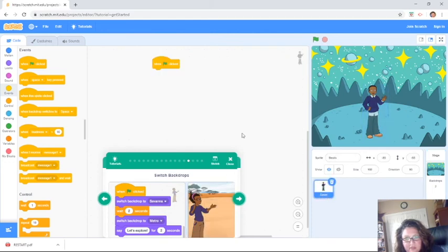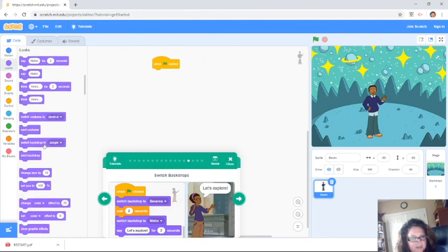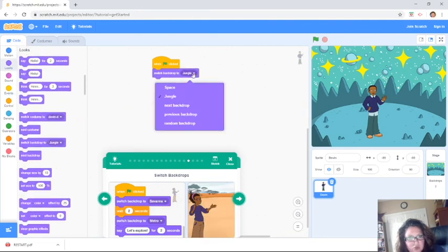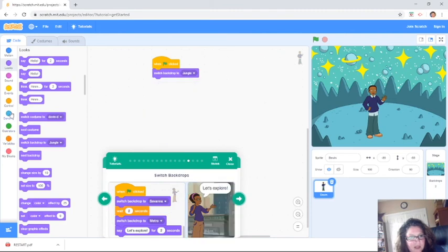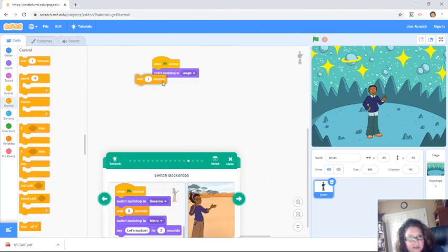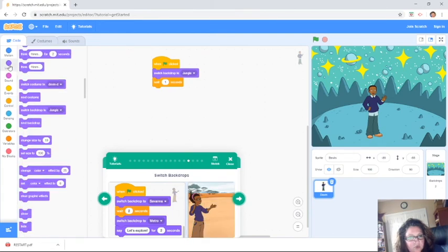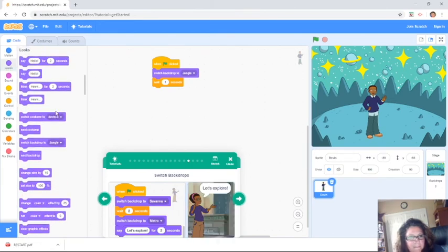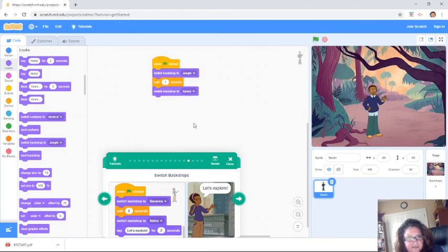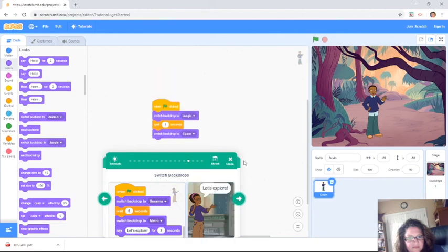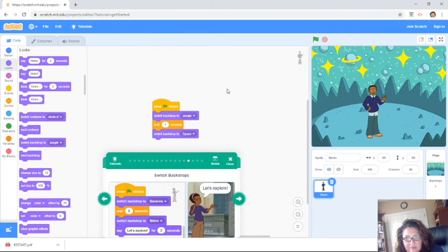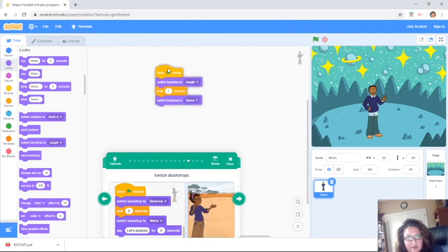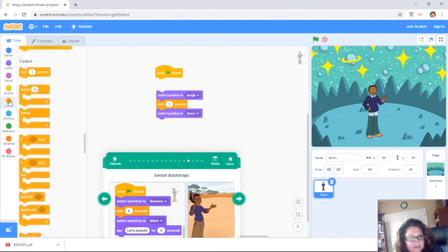So I'm going to go back to Devin. I'm going to say when I click the go, I'm going to switch backdrops. I'm going to switch it to jungle, and then I'm going to wait a second, and then I'm going to switch it to space. Now, what if I want to do that a couple of times?